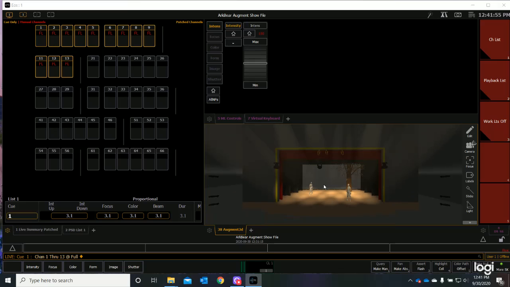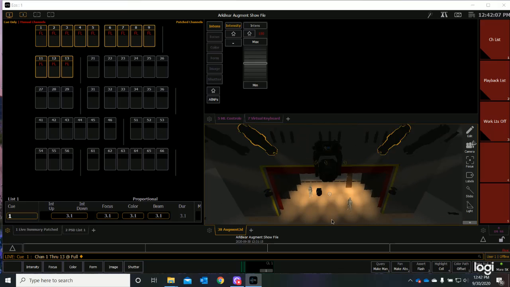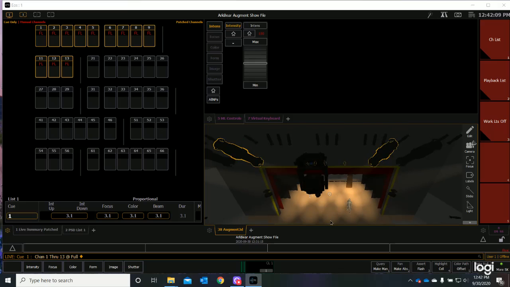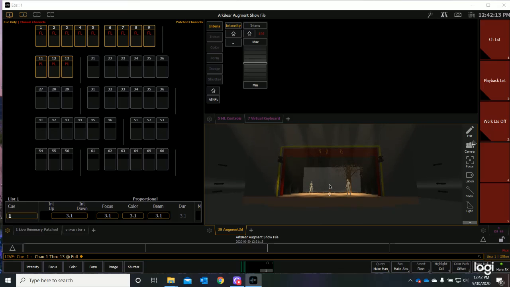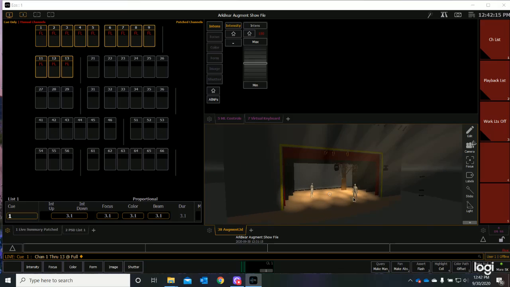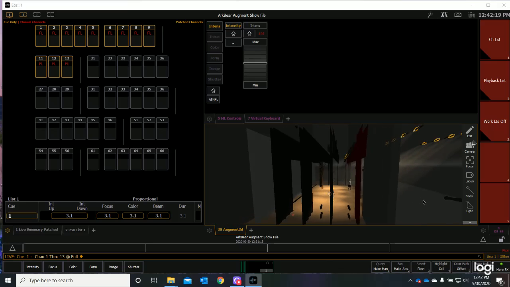Now, if I want to do a fly around, I press and hold the right mouse button, and you see the little dot that's there. What it allows me to do is change my elevation. So now I'm looking down from the top, and I can go to here, and it allows me to fly around the space, and I can go anywhere that I want to go.